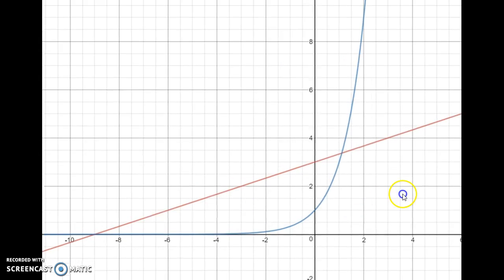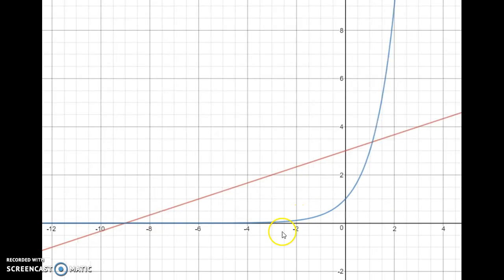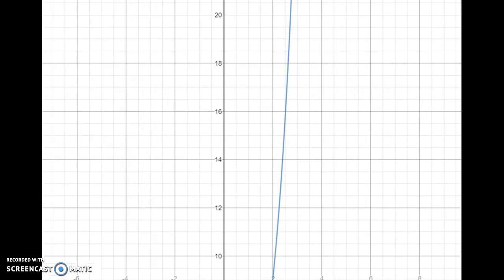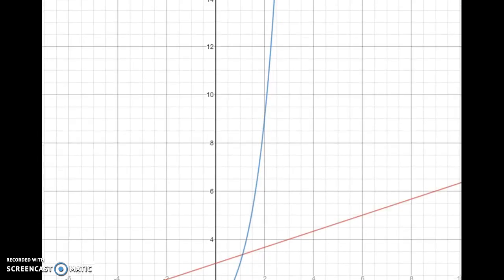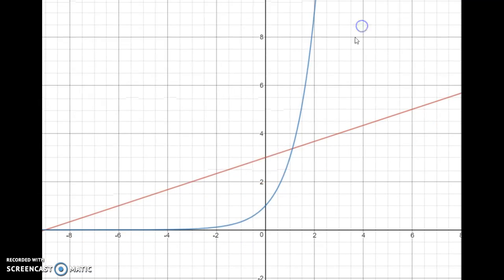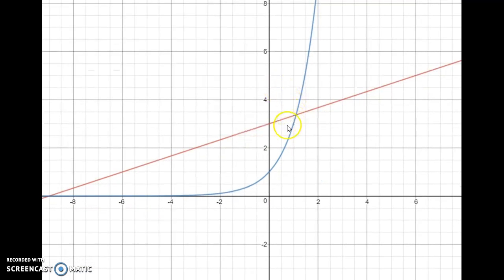When you look at this exponential, it starts and then it starts to go up and then it suddenly shoots up. It has this big curve and then it gets up faster and faster and higher and higher. That's what an exponential graph is going to look like. So this is what the two graphs would look like, the linear and exponential growth in graph form.